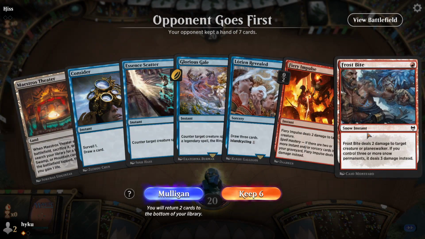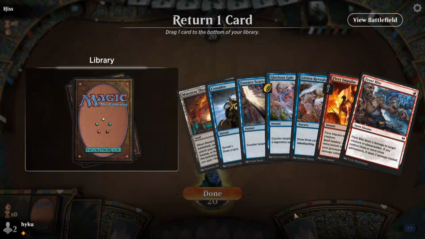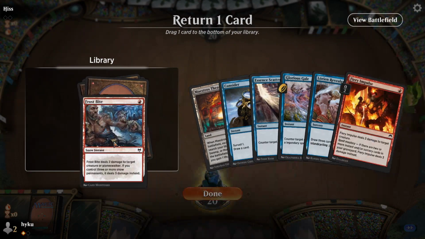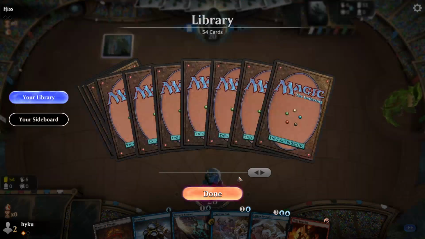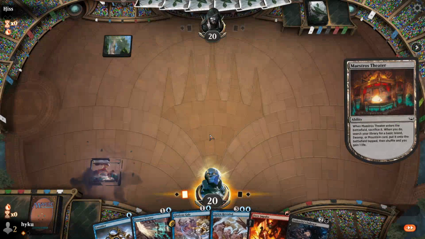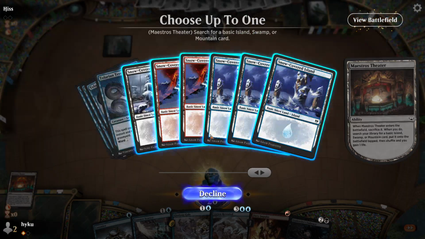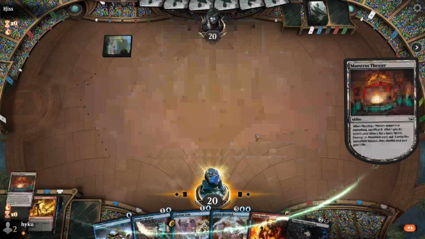Okay, I have a Lórien Revealed, so I think I can just keep this. Alright, so I'll get rid of the Fiery Impulse. I mean, I'll get rid of the non-Fiery Impulse Frostbite. Okay, so this wants to be red, and then I get a black-blue.